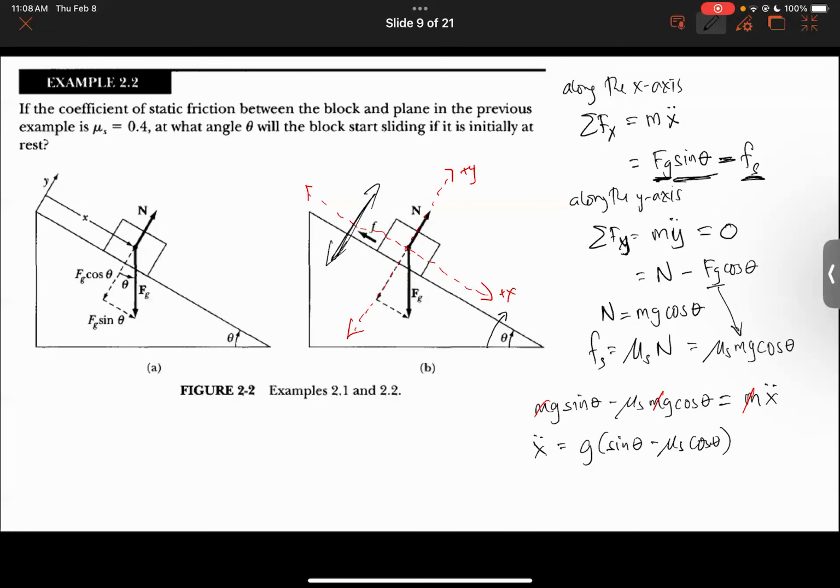Of course, yung acceleration na ito, since the block is not moving, di ba? And habang inaangat mo nga yung plane na yan, hindi siya gumagalaw, di ba? And titignan mo yung gusto mo malaman kung ano yung maximum angle na hindi siya gagalaw, and pag lumagpas ka sa maximum angle na magsisimula na siya mag-slide. So, in other words, yung acceleration dito is also 0. Right?